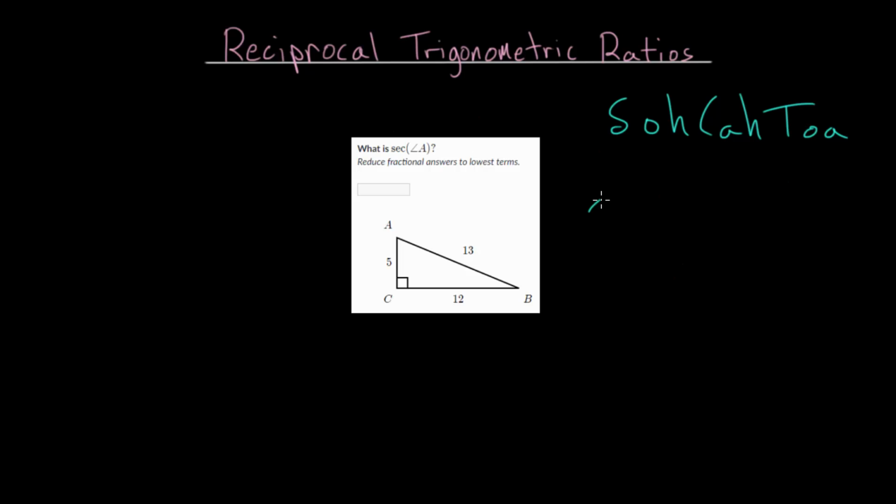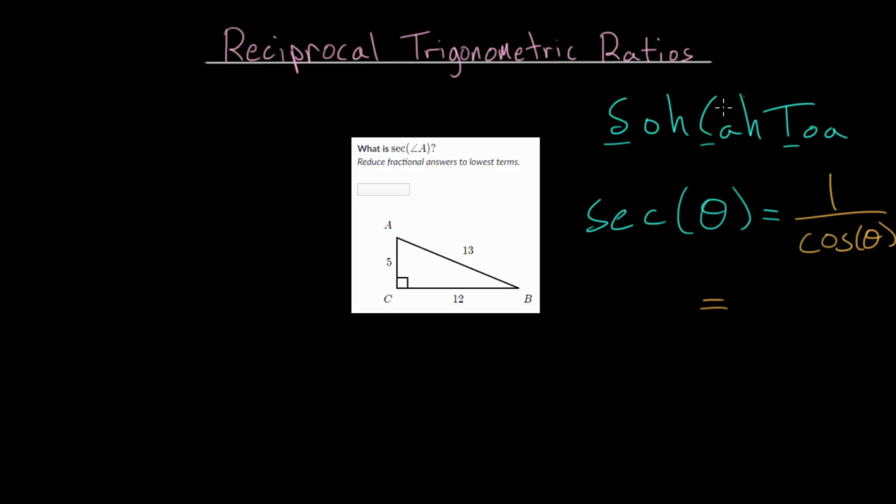So in this one, we're trying to find the secant of the angle A, and for now I'm just going to rewrite it as the angle theta. We'll keep it general. And the secant of some angle, we need to figure out which of the three functions it's related to. And remember that you would think cosine would go with cosecant, since they both have co in it. But remember, it's the opposite of what you'd think. So cosine doesn't go with cosecant, cosine goes with secant. So the secant is just 1 divided by the cosine of that angle.